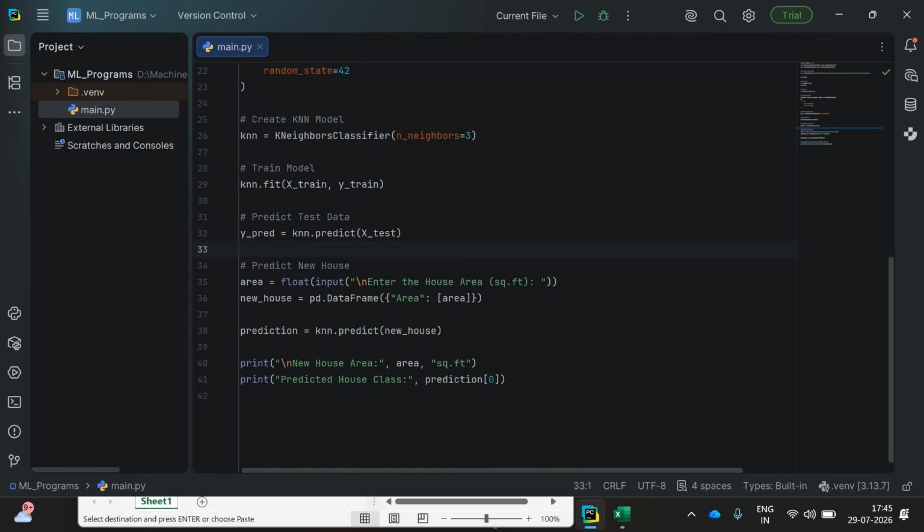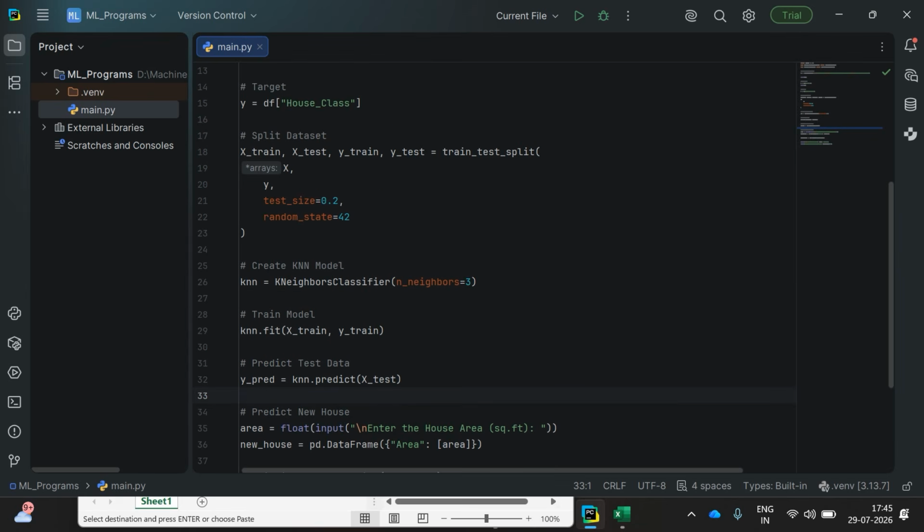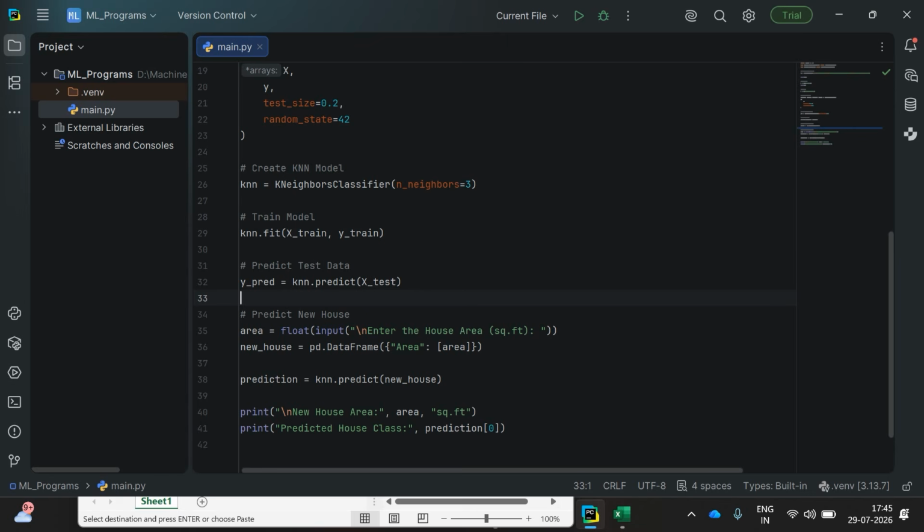So input is in x test and output will be in y predict. Here itself we have given x test, so from that we'll be getting the output. It will not create any mathematical model, but it will calculate the distance for all the instances in the training data, and it will consider only the three top neighboring values, and among the three neighboring values, it will count the majority. I mean, it will find out the classes of those three records.